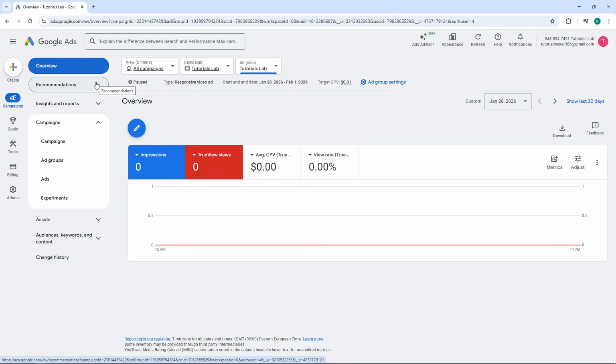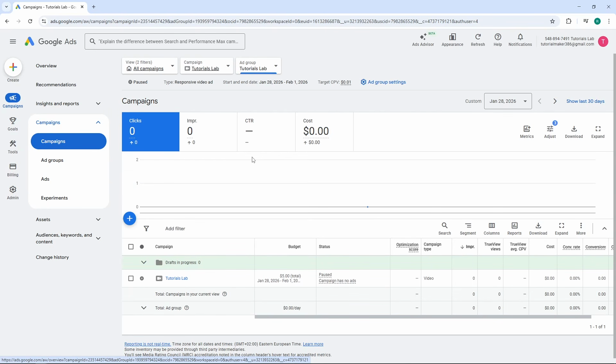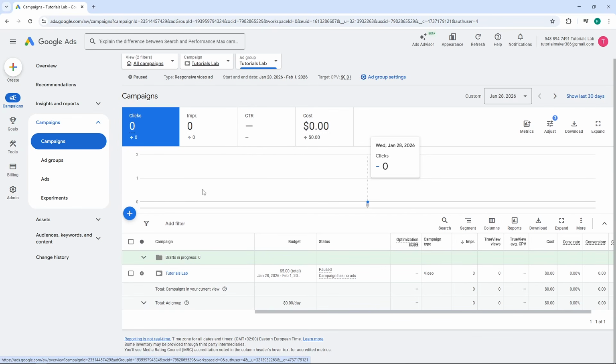Once you click on the Campaigns menu, it will expand to reveal additional options and you'll automatically be directed to the Campaign Overview page. This page gives you a high-level snapshot of all your campaigns and their performance metrics. Now, from the expanded menu on the left, look for the option that says Campaigns and click on it. This will take you deeper into your campaign management interface where you can see more detailed information. You'll now see a comprehensive list of all the campaigns you've created displayed with their current status, whether they're active, paused, or completed. This view is essential for quickly identifying which campaign you want to work on.